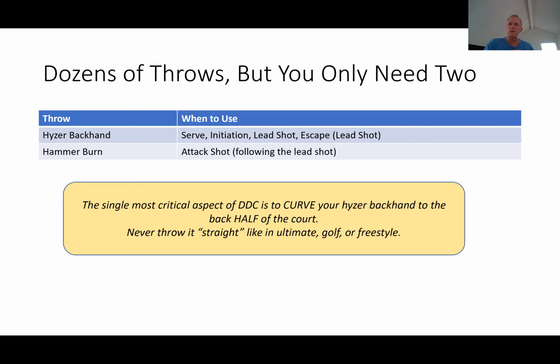You don't want to do that kind of flat shot that just goes straight across to the other team, because that's headed straight for the back line. And if it's got a certain height and speed on it, it'll just keep going right out the back. But on the other hand, the curve hyzer, the way it curves into the court, it has better geometry working for it. And it can stick in the back half of the court.